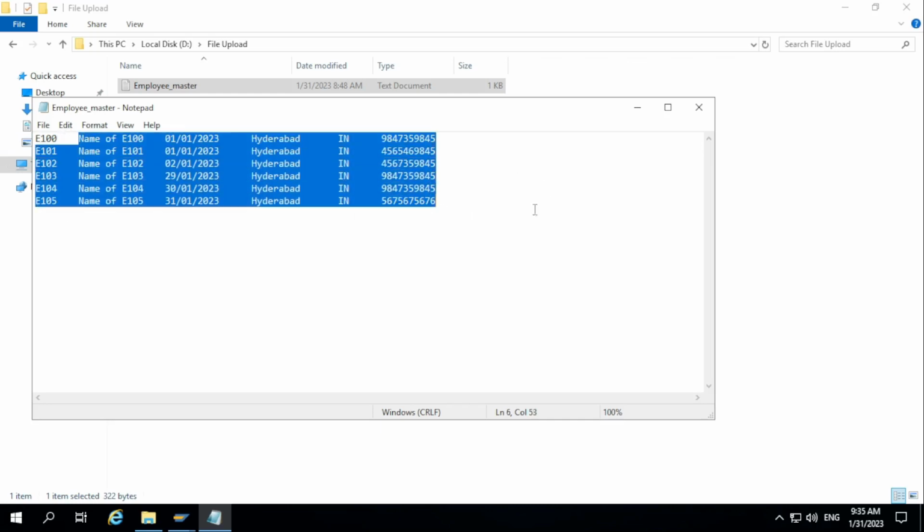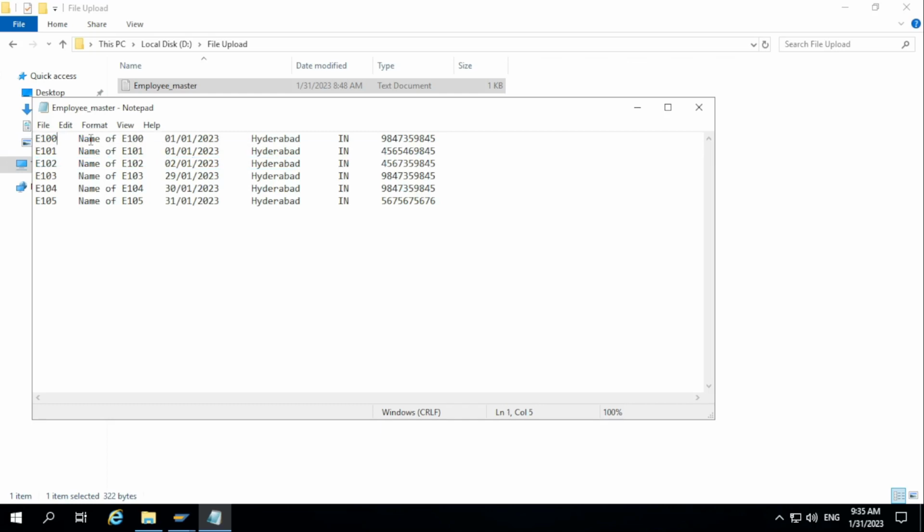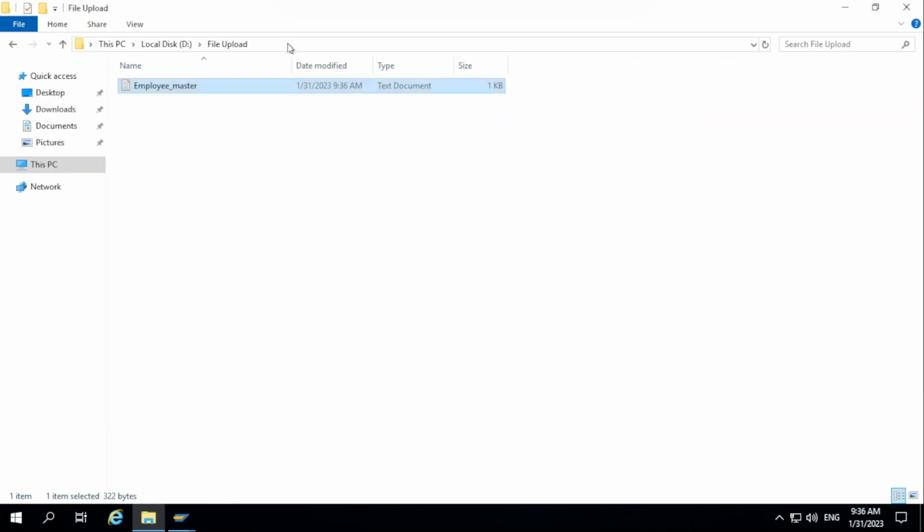Rest of the fields it's going to accept, but at least the primary key should be different. Saved the file.